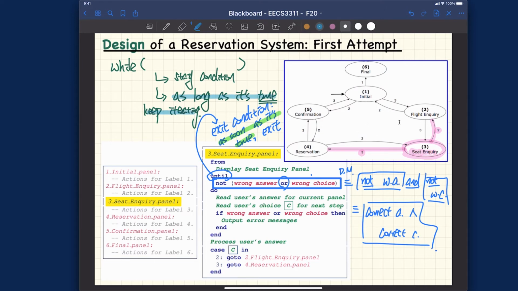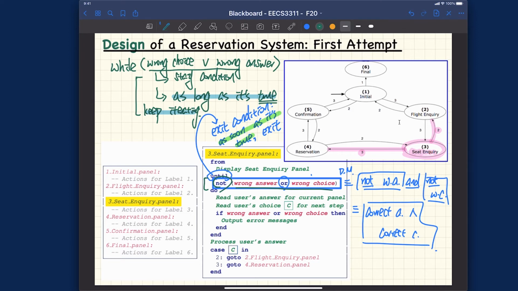So now, how can you put a condition there? Well, the easy principle to remember is we're talking about two completely opposite concepts over here. One is about the stay condition, the other one is about the exit condition. So what about the Boolean condition to put here? We just put exactly the logical negation. So now when you say not the case, we'll simply say it is the case. So we can say wrong choice disjunction wrong choice. Okay, let me just get rid of this. Wrong answer. Actually, wrong choice or wrong answer. I just put the order in the opposite, but it doesn't matter.